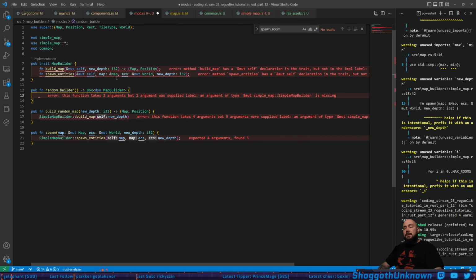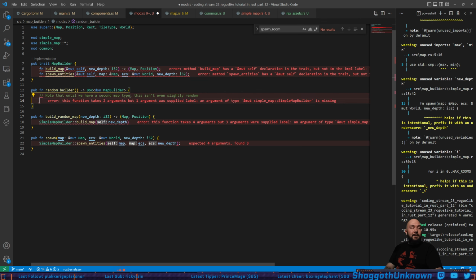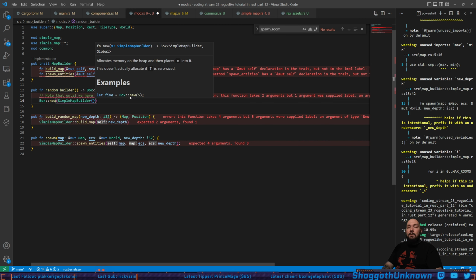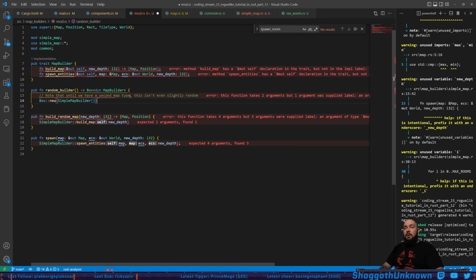So we haven't really seen boxes at all in this, but they're probably the most basic kind of smart pointer. We have a few others I'll mention here in a moment. Note that until we have a second map type, it's going to bother me until I fix that. This isn't even slightly random. Box new simple map builder. Boom. So simple map builder implements map builder. That's why we can say this dyn thing.